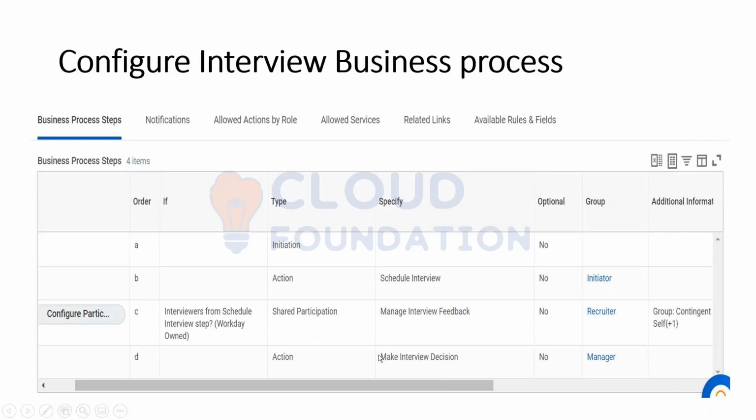And make interview decision. This is the last step. So one decision will be given by the interviewer in terms of feedback, and one will be given by the manager to make the final decision. So these three steps are majorly done.